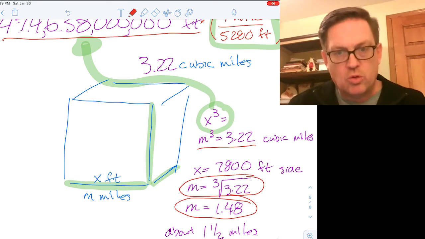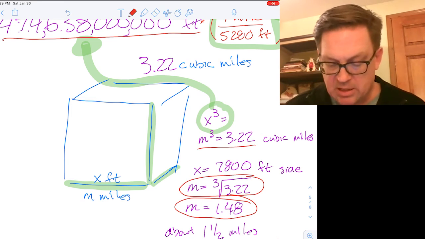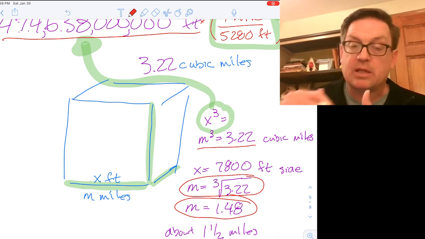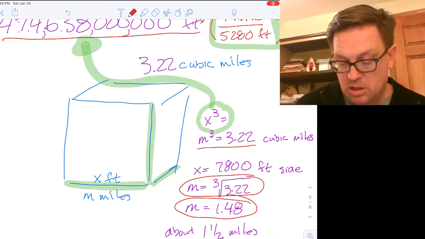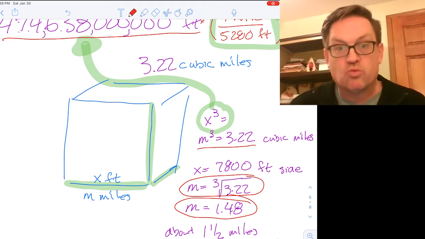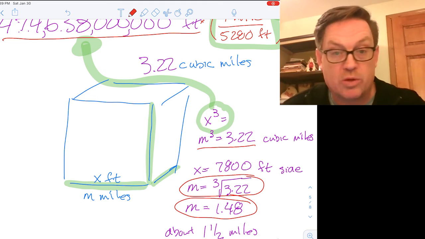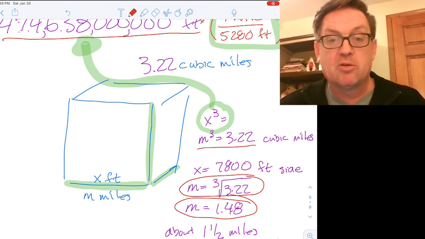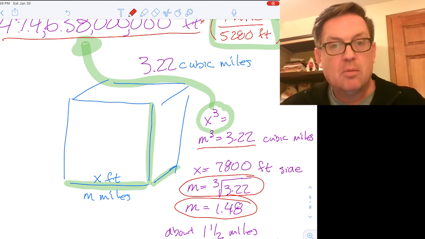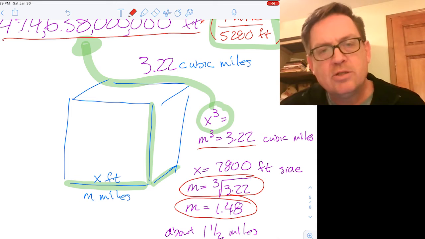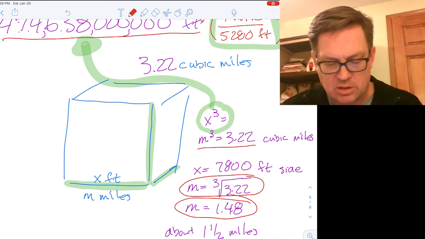So doing all these precise calculations with my calculator, I could get that the width and the depth and the height of my snowball is about 1.5 miles, right? And so that's remarkably close to the estimate that we did without any real calculator, just mental mathematics. But even if you have the more precise numbers, you can use your calculator to get more precise answers if you want to.